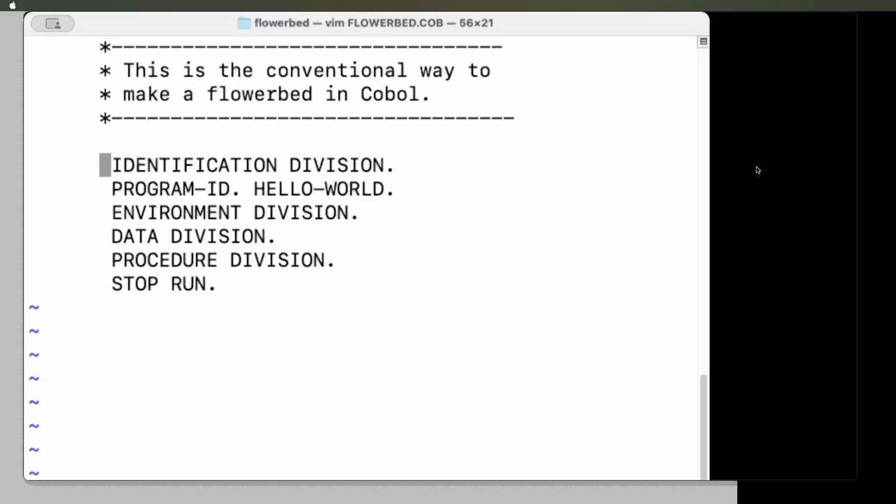And I was basically just going over that. This program doesn't output anything, but that's what a flower bed would look like. Asterisks all along column 7, and then you can put whatever you want for top and lower borders. I just used a hyphen, and you can write anything you want in a flower bed.